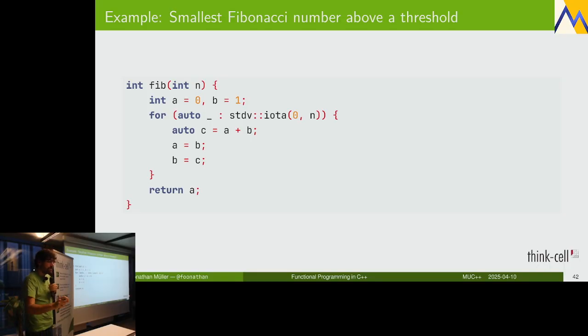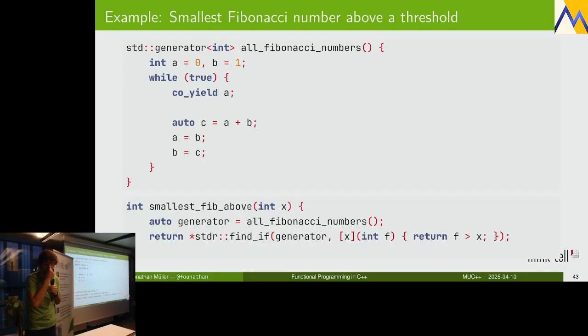But one problem this has is that we're using this with transform and iota. So we're first asking for fib0, then we're asking for fib1, then we're asking for fib2. And each time we do that, we start from the very beginning and keep recomputing the same Fibonacci numbers over and over again. This is not very efficient. It would be much nicer if we could reuse all the work we already did. And one very easy way to do that is to use generators. So we can write a function called all Fibonacci numbers that will yield all Fibonacci numbers using a generator.